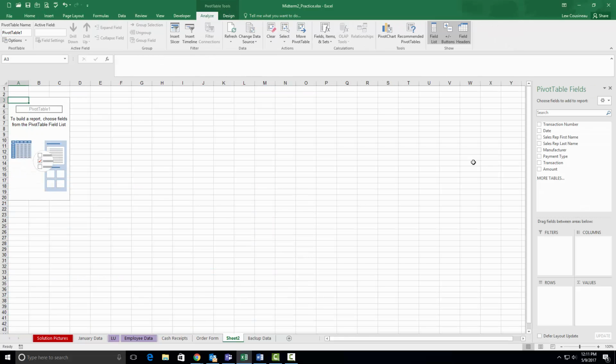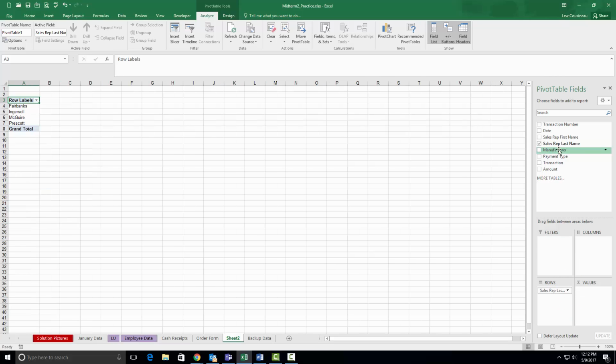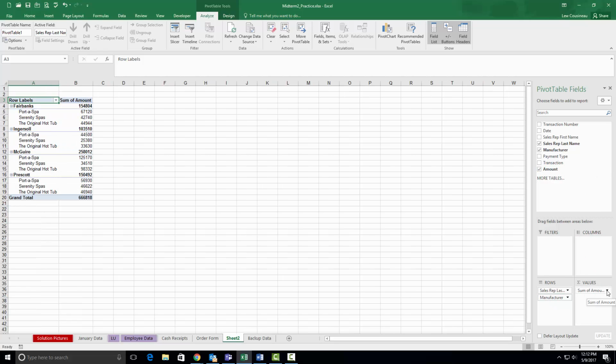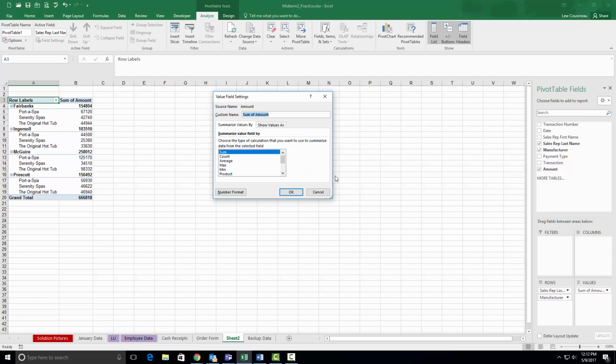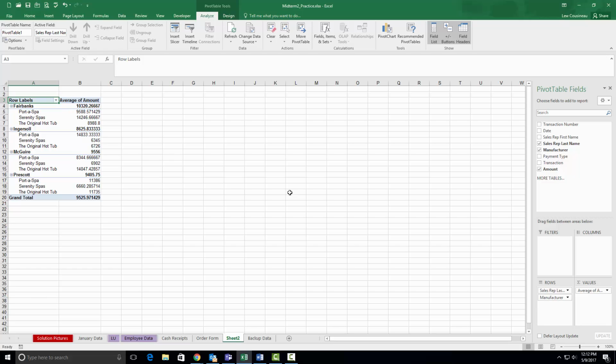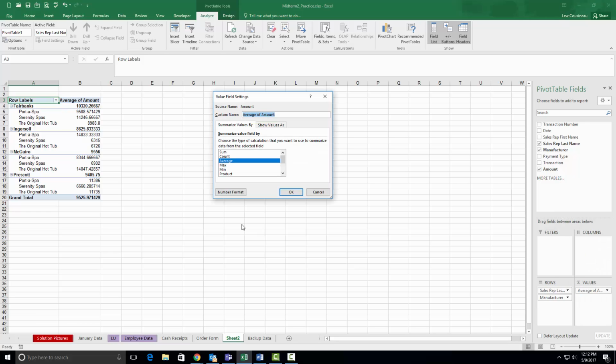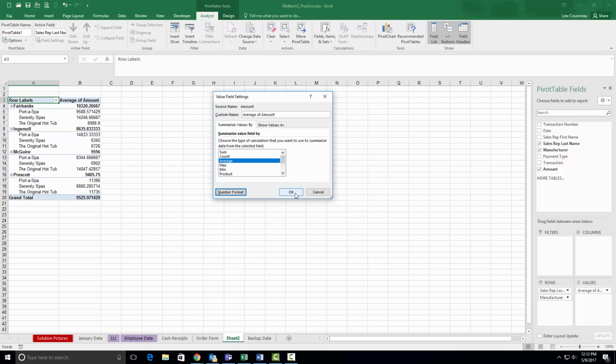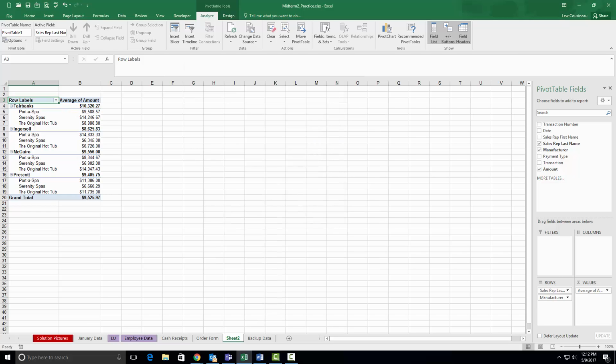We'll put it on a new worksheet. And then I think I mentioned I want last name and manufacturer in the row labels. So I will drag those down, last name, manufacturer, and I want to take an average of the amount. So I move the amount down here. I'll drop down, value field settings, change it to average. And hit OK. We're looking good. I suspect someplace I say make that currency with 2 decimals, so I'll run back in there, number format. Obviously I'm moving very quickly here, and I'll hit OK. So there's currency with 2.